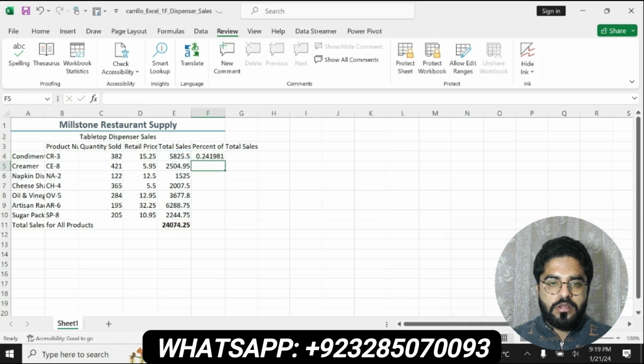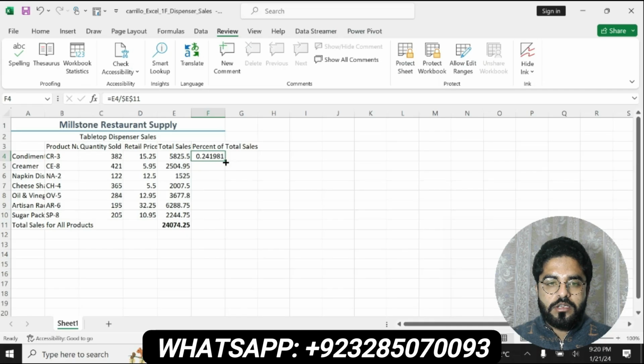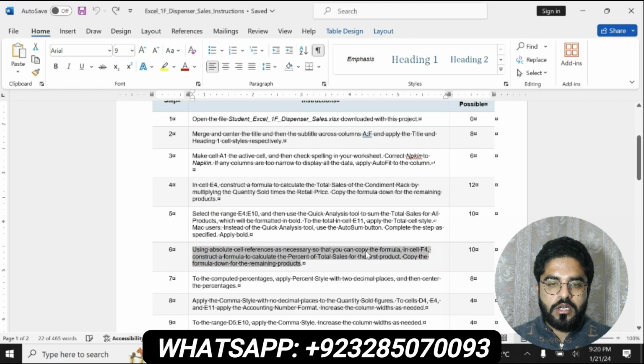The percentage is now calculated. Then copy the formula down for the remaining products. Simply drag this formula down to the last of the range. The percentage of all products is calculated.